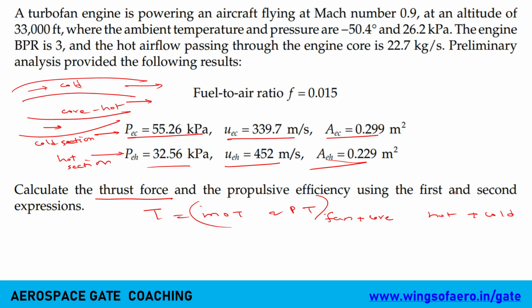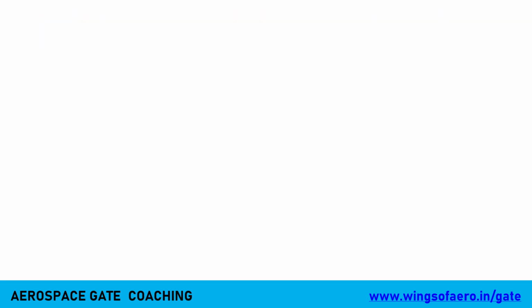Can you follow? Here again they have provided the ambient pressure, that is, the PA value is known to you. So to find out the pressure thrust for both fan and core is not a very difficult task. First we will write down the general formula for the thrust, and then we will see what given data we have. Now write down the formula along with me.